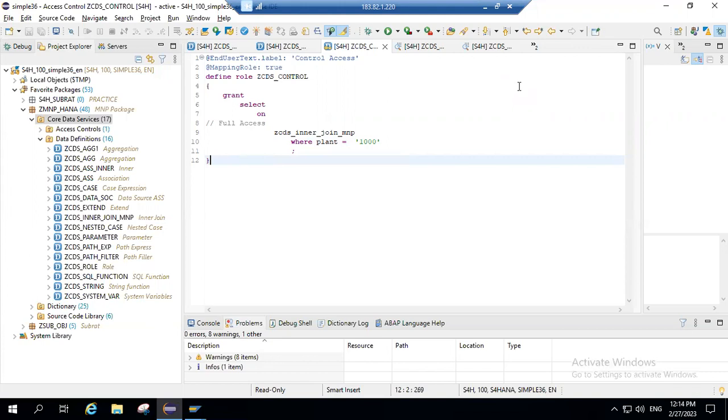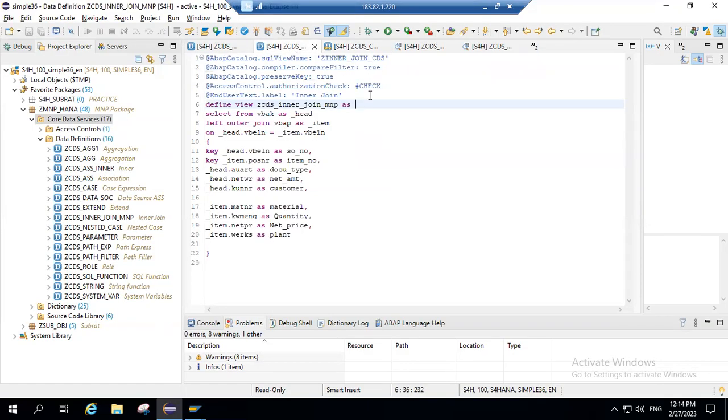Okay, so this is about DCL. In the interview, they will ask how we can create the DCL and when it is going to trigger. Once we create the DCL, we have to provide this authorization. Whenever we execute this DDL CDS view, it immediately checks the DCL. If access is provided, then it goes for execution. Otherwise, it throws an error right there. So this is the one.